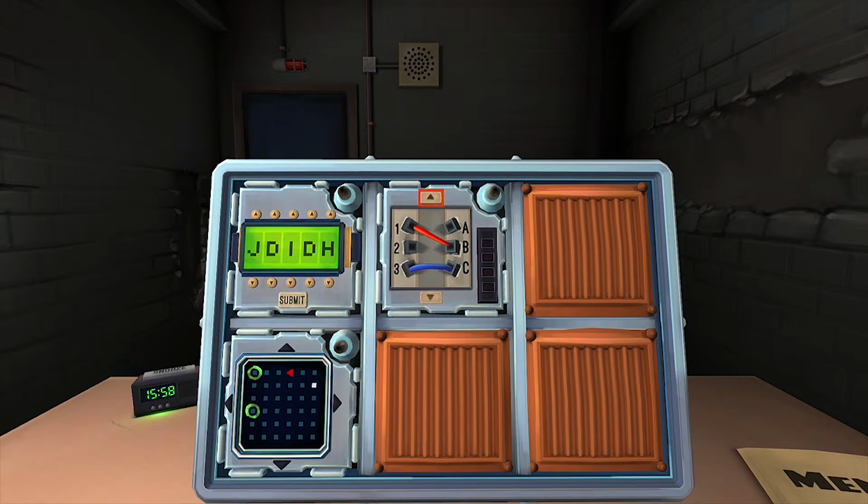Okay, Jesus. On the topic of wire sequences, another thing we've never done. Within this module, there are several panels with wires on them, but only one panel is visible at a time. Switch to the next one by up and down. Do not switch to the next panel until you are sure you have cut all the necessary wires. Okay. Cut the wires as directed by the following table.